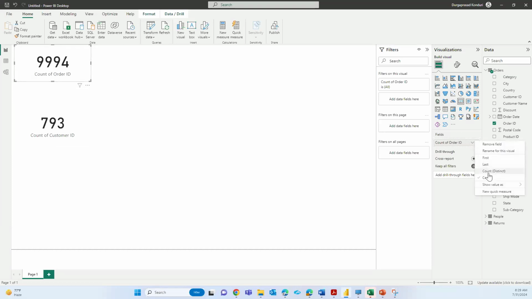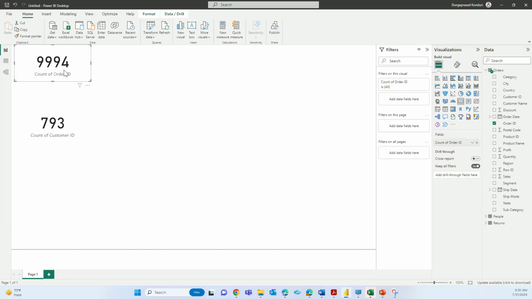So even if you make count distinct, there are a few order IDs that are duplicates, but it doesn't give you the exact number of customers that you have. Whatever field you are looking into, you need to use the same field for getting the answer.